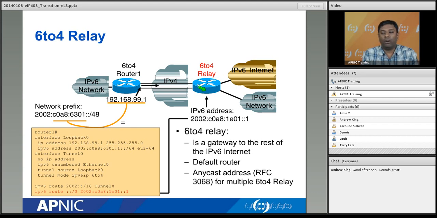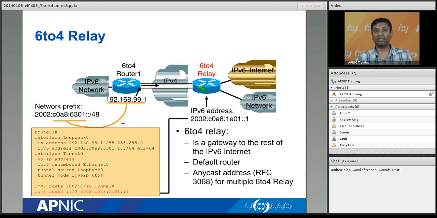So if in the world there are 10, 20, 30 or 500 ISPs who have native connectivity to the IPv6 world, they all can use the same special address, 192.88.99.0, and start advertising the whole /24 from their routers, right? So from the other side, if I am the source and need to go to any native V6 site, I'll try to find the nearest relay router, because the same IP address in V4 is used as an anycast address.